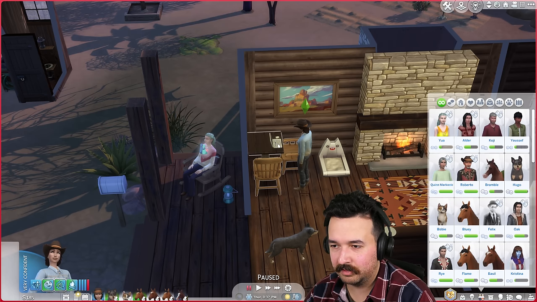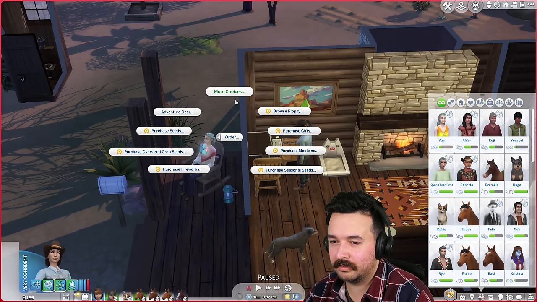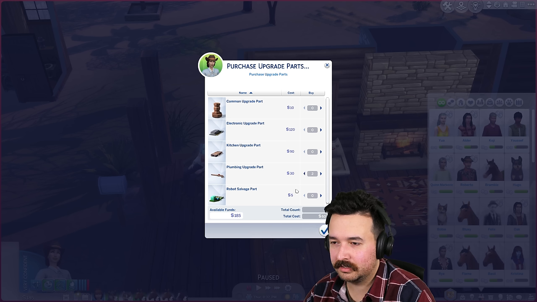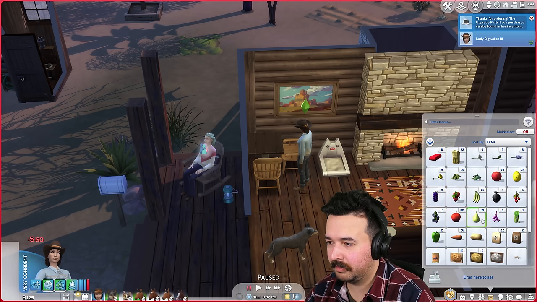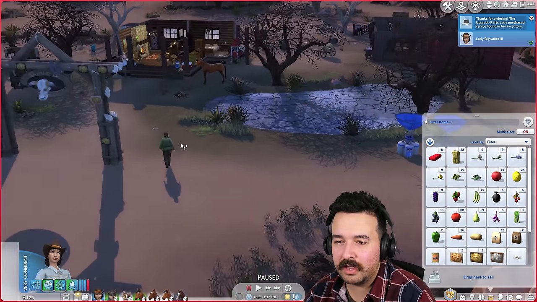Oh, that was $1,000. Oh, right, I'm not gonna have much money to order stuff now. Oh well. I suppose I could have traveled somewhere to order stuff, but whatever. So I wanted to get some plumbing upgrade parts. There we go. I'll just get 2 of those. I'm gonna put that in my inventory because I'm gonna assume that doesn't use power in there. I don't know if that's true.